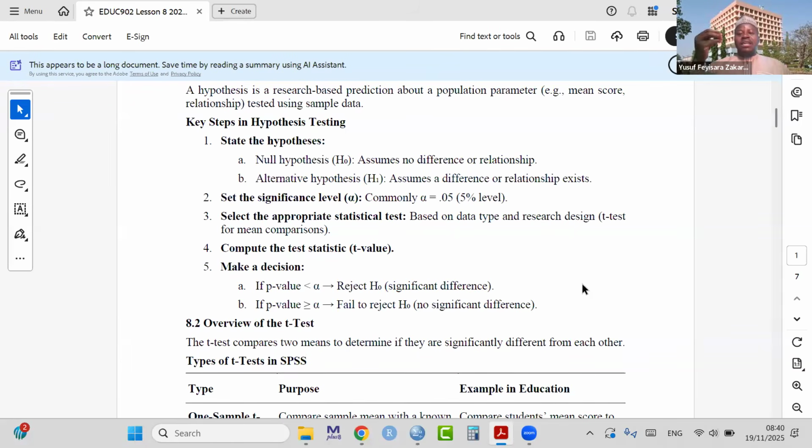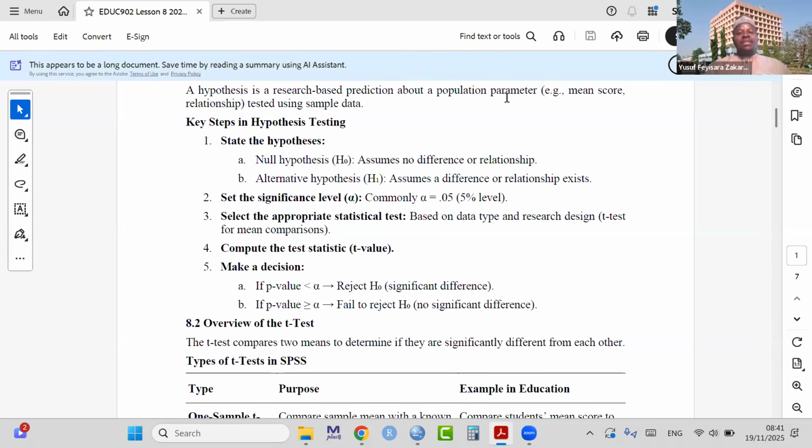If your data set satisfies the assumptions of the parametric test, then use the parametric test. And at the same time, if your data set does not satisfy the assumptions of the parametric test, you use the non-parametric test. And these assumptions are testable. You don't just assume them and move on. You test for these assumptions.